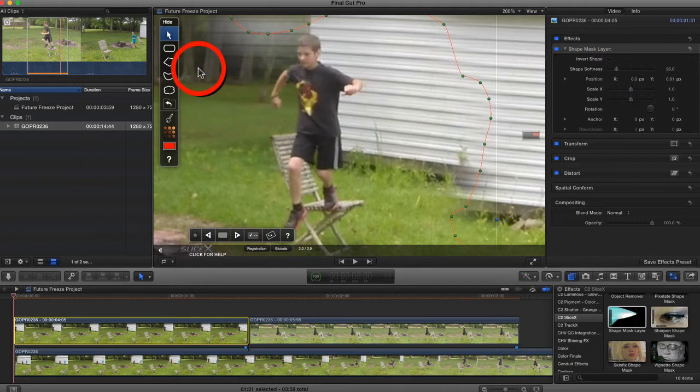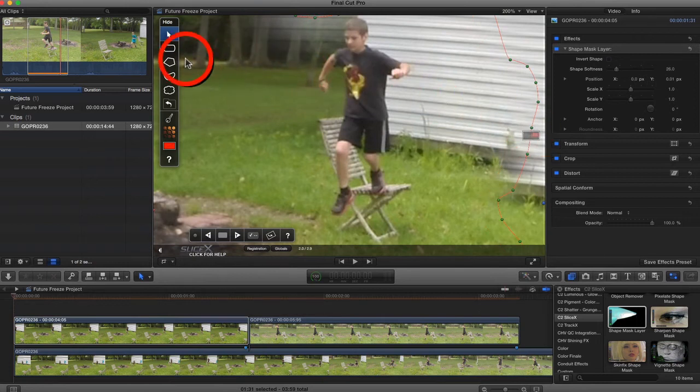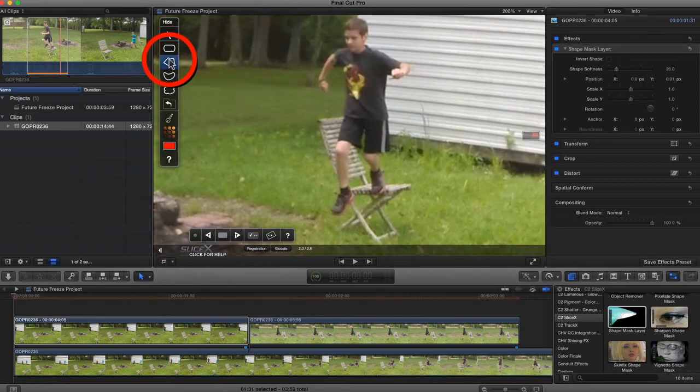So now what I'll do is I've got to mask my buddy out here. I'm going to come and click and take this little polygon tool, and I'm going to rough in just something real rough here.